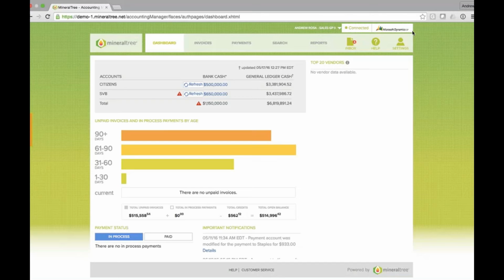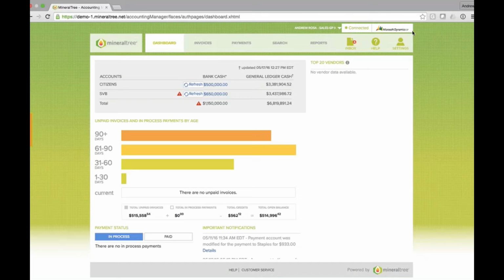So the service just runs on the GP server and grabs anything that's been adjusted. So it could be perhaps a vendor address was changed in GP, or information on a bill was changed, or even that a bill was marked as paid. All those actions will just sync over to our interface in real time. And it's a two-way sync, so changes can be made here, and they'll sync back to GP as well.